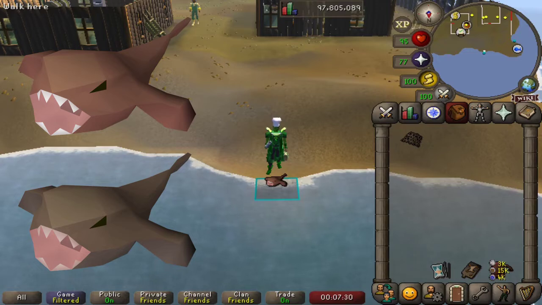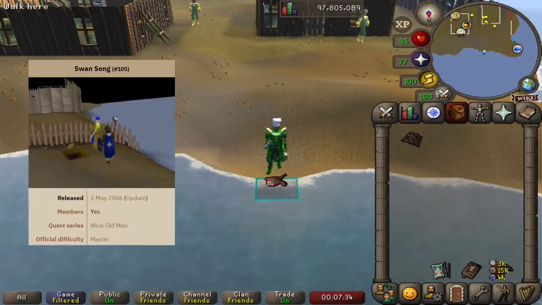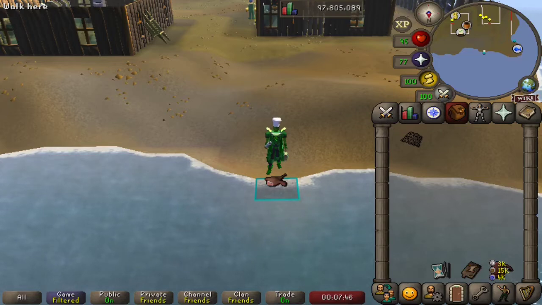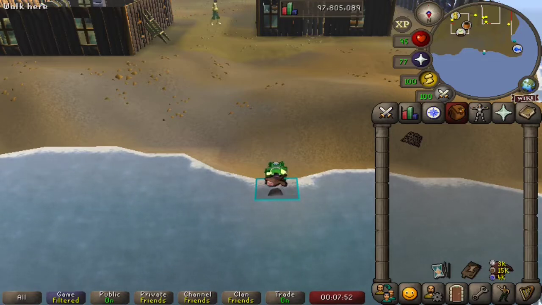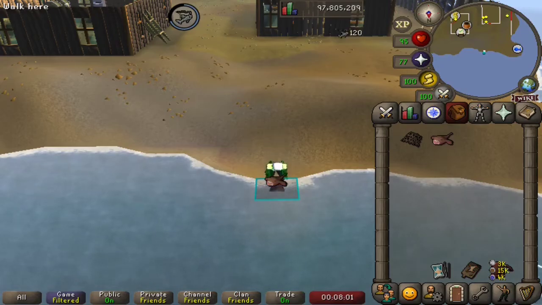We are in the Piscatorus fishing colony, a place you unlock following the Swan Song quest where you aid the mysterious old man and the people of Piscatorus defeat the sea troll queen. In doing so, they reward you with access to fishing their greatest resource, the monkfish, which we use our small fishing net to obtain, and we'll obtain a couple just in case we burn them on our range. Though the little fella's so cute, we wouldn't want to do that to him.